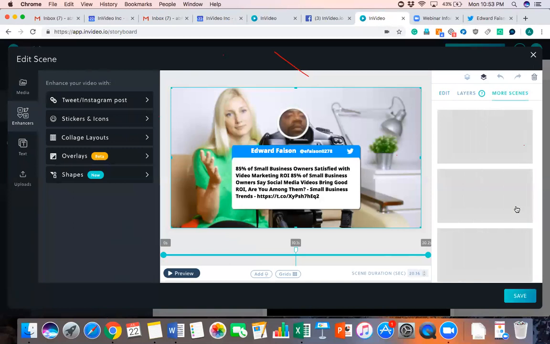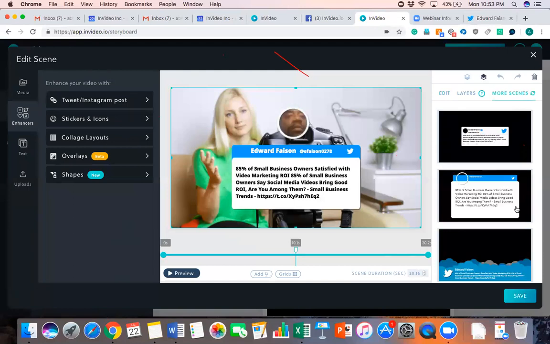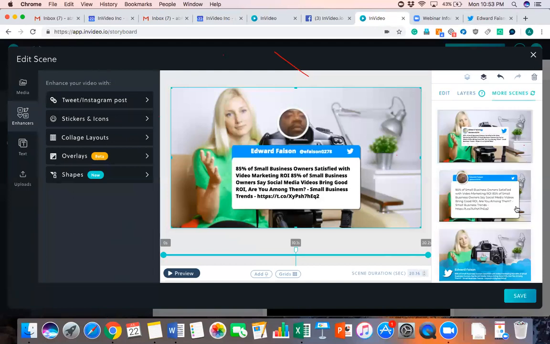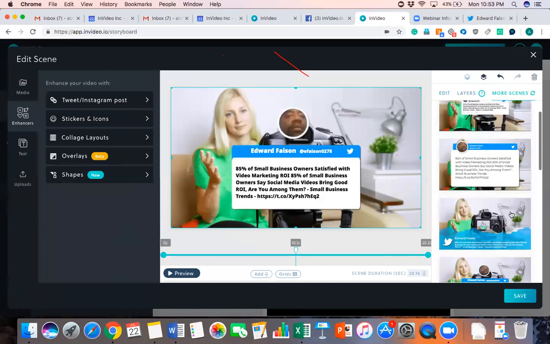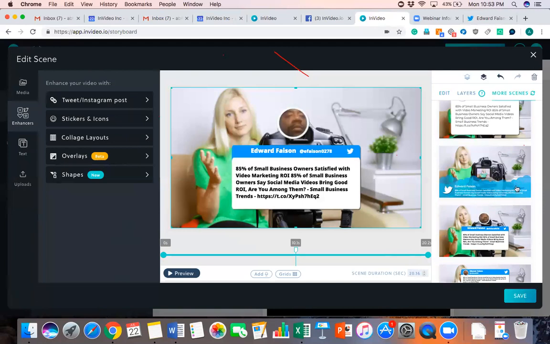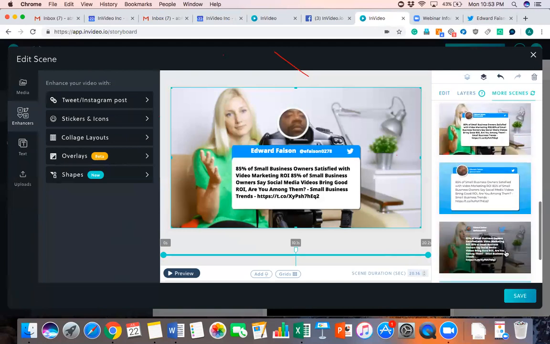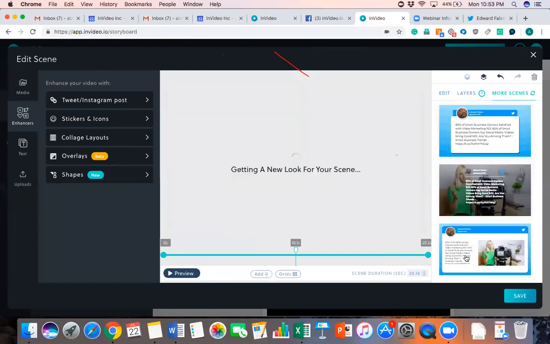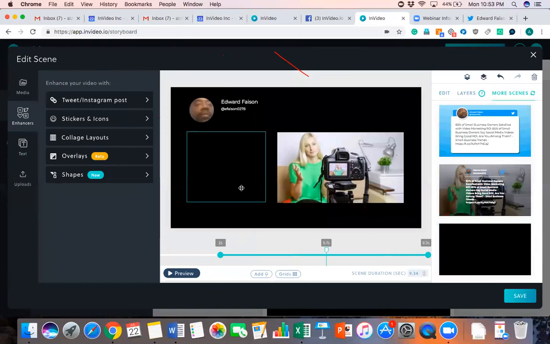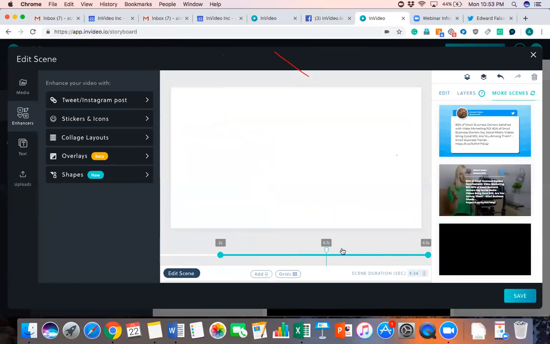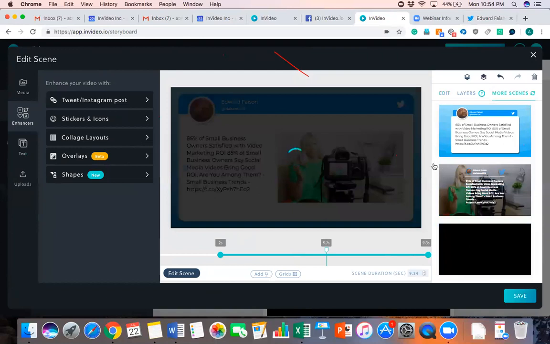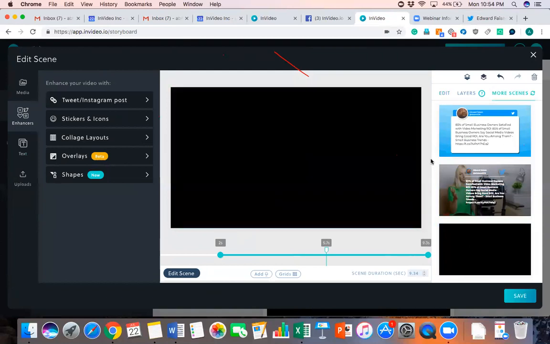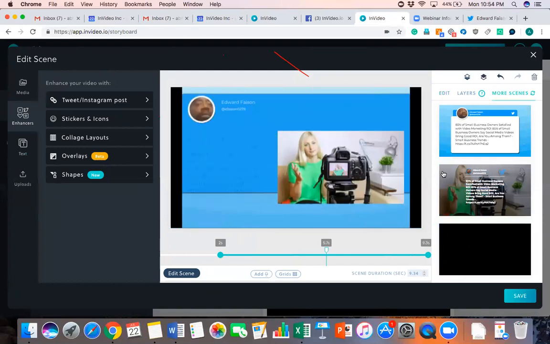Let's just give this a couple of seconds. Let's just wait for the scene recommendations to come in. There you go. So as you'll see, I can possibly look at picking up this layout, or this as a layout, or this as a layout. Right? Let me pick this one up for the sake of our convenience. Now, if you preview this, you'll notice that the way the scene comes in completely changes.